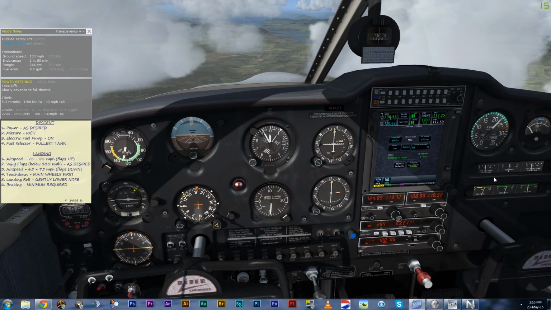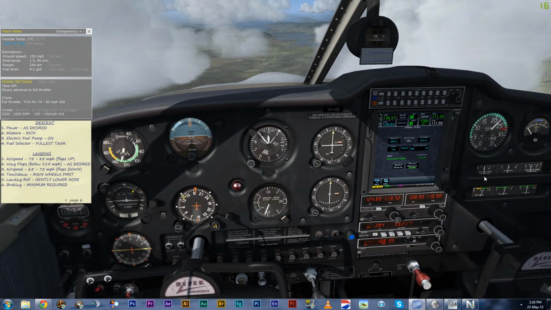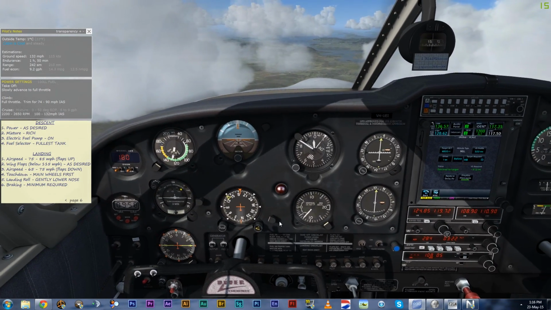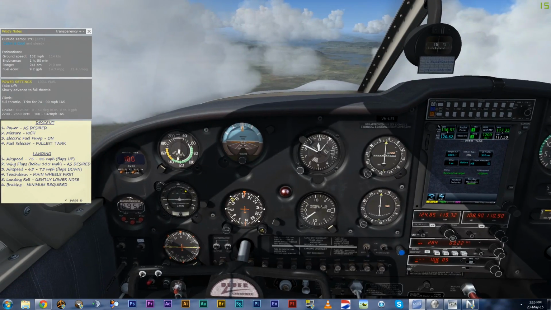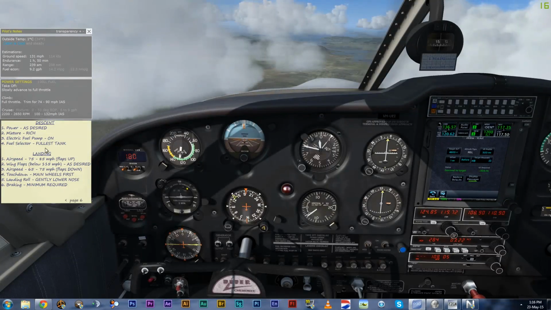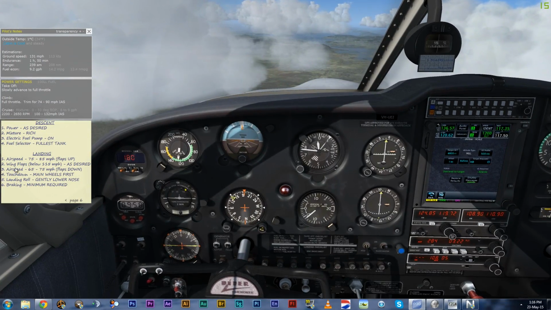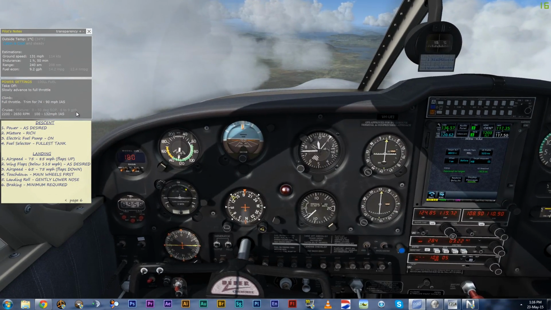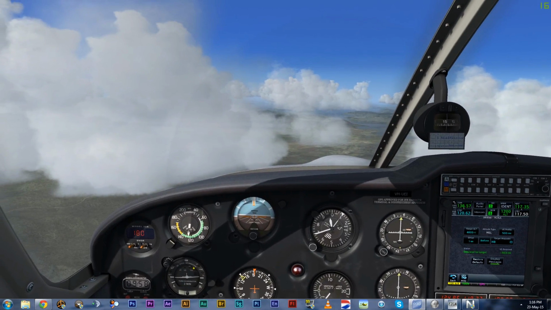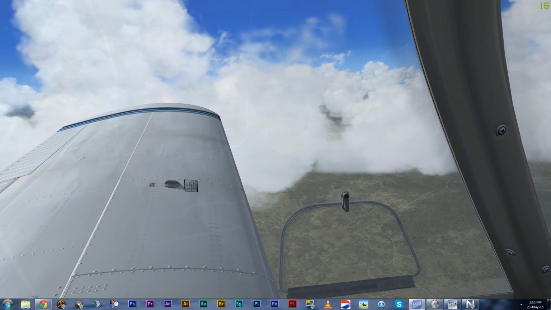I've been regulating that fairly well over the cruise, so actually both tanks are quite even. If there's no significant difference between one tank or the other, I'm not going to worry too much about that. Other than that, we have nothing to do checklist-wise until the landing checklist. That's fine. So yeah.